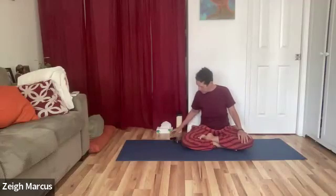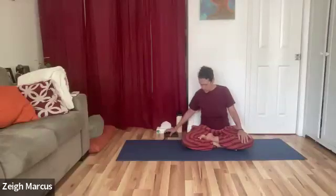Drop the chin center. Take the chin over to the left side again. And then continue making big circles around with the head. And then circle the other way. Come back to center.